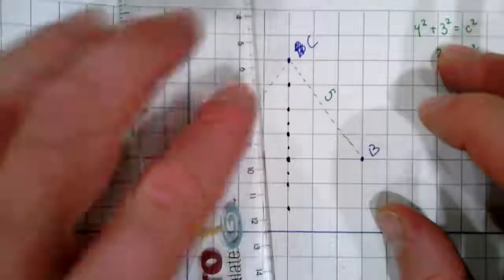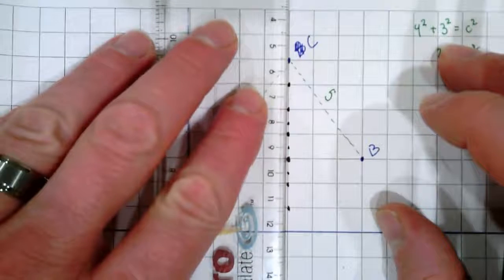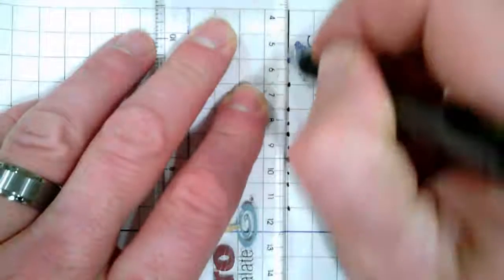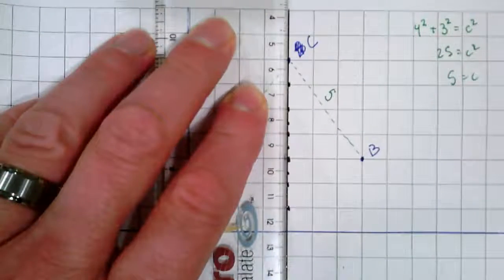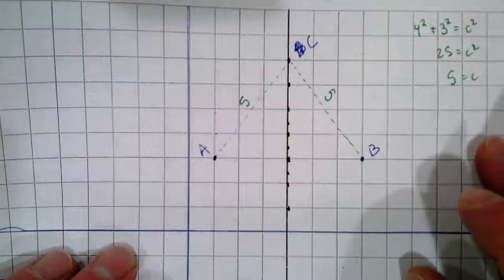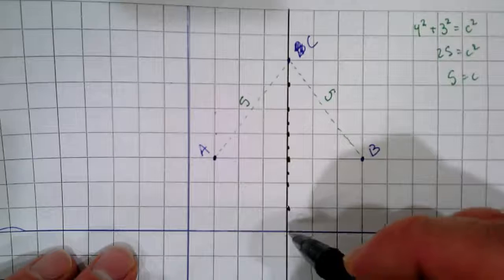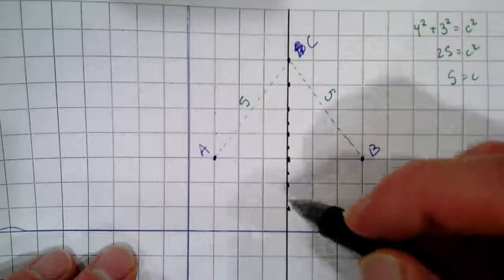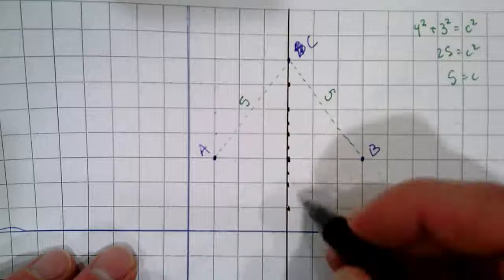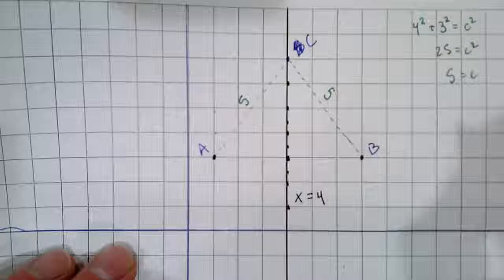So in fact, we can go ahead and make a line that just cuts all the way through the grid, right there. We're going to give this line an equation. Notice it's 1, 2, 3, 4. It's all the points that have x-coordinate of 4. So like 4, 1, 4, 2, 4, 3, 4, negative 1. So the equation for this line is x equals 4.